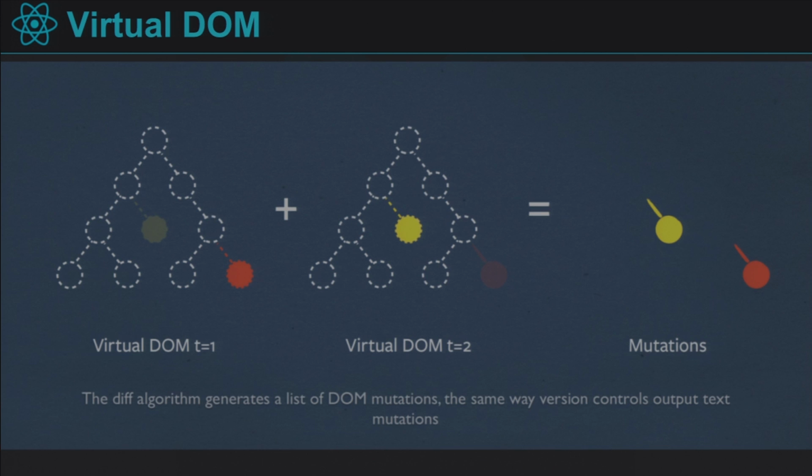Sort of an interesting side note is that the virtual DOM at t=1 and t=2 doesn't have any DOM nodes. You could actually run that in a separate context. You could run that, for example, inside of a web worker and send the mutations over a serialization boundary. I'm not sure if that's a good idea, but conceptually it is possible. This list of mutations at the end is just simply applied to the DOM, and that's what changes your application from its previous state into the new state.